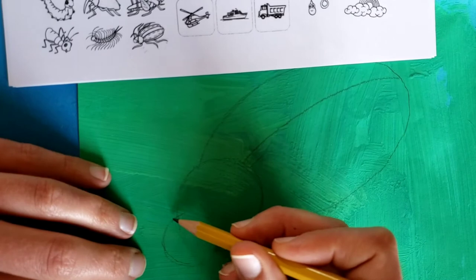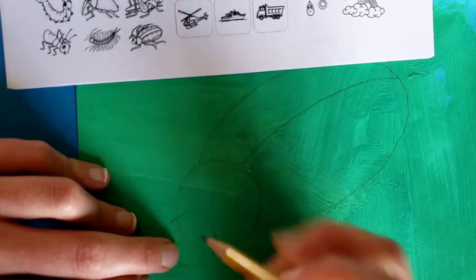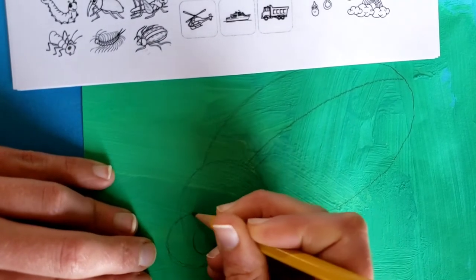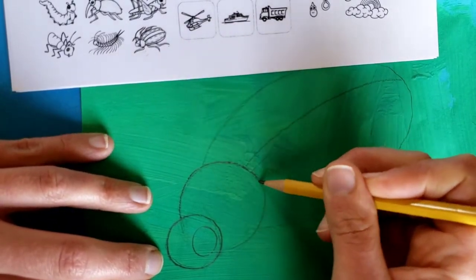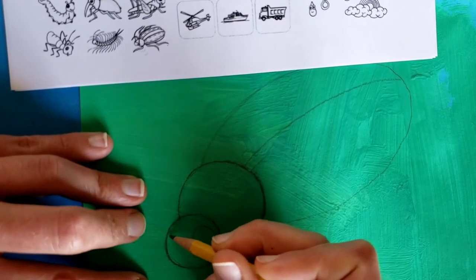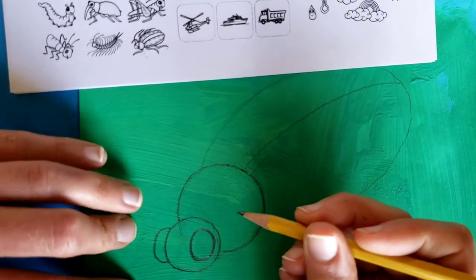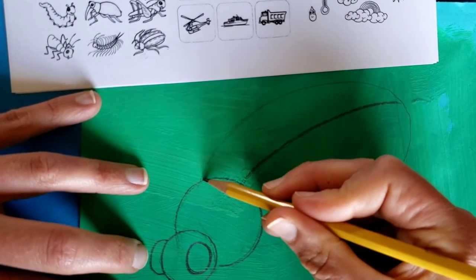The other thing I noticed this beetle has that I want to add are some eyes. On the right side of your head circle, draw another circle that's pretty big — I'm making the eyes. I'm going to make my circles a little darker because I know I want to keep those. There's one eye, but I want the other eye coming from the other side, so instead of drawing it inside the circle I'm going to make it coming off. Now it looks like it's got big bulging eyes! I'll make my other lines a little darker too since I know I'm going to keep them.